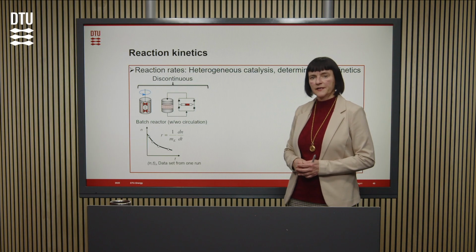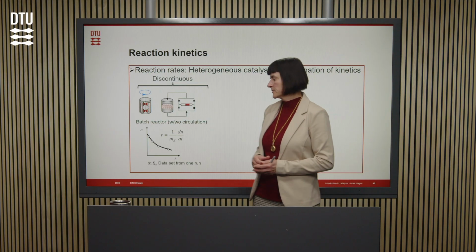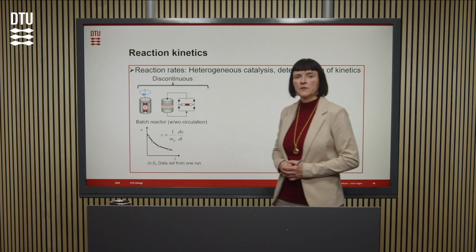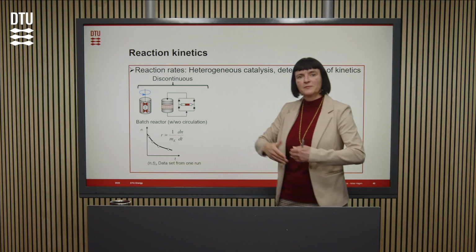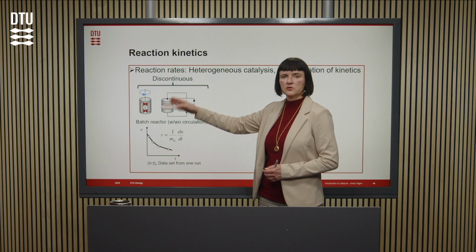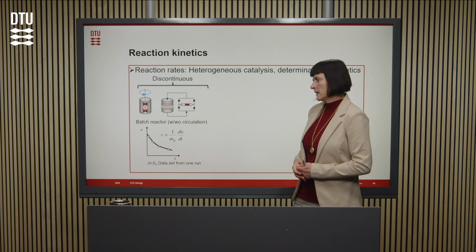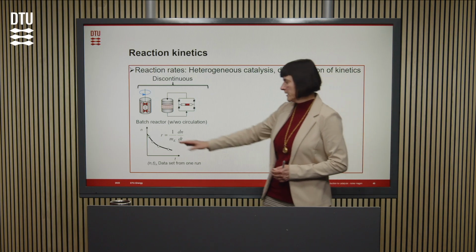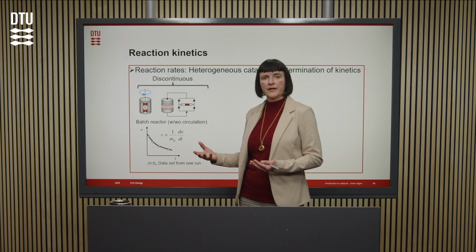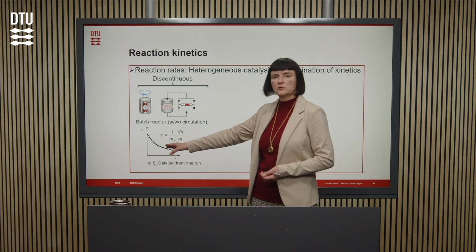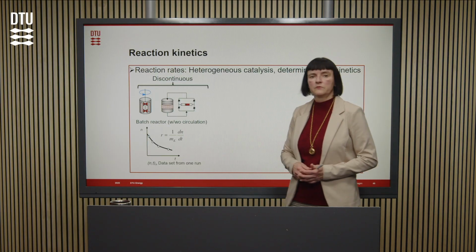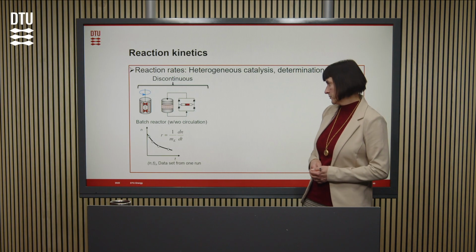Two example reactors I can use are shown here, so-called batch reactors. There could be just a reactor where the catalyst is in these red layers, often stirred to have a good mixture of the gas phase. And here in this case, you have a recirculation of gases to have a good mixture between gases and the catalyst. And then with this setup, you can follow the mole concentration over time. And if you are watching a reactant, you will see that over time the reactant concentration is decreasing. So this is one opportunity, and from there you can derive the reaction rate equation as we have seen before.